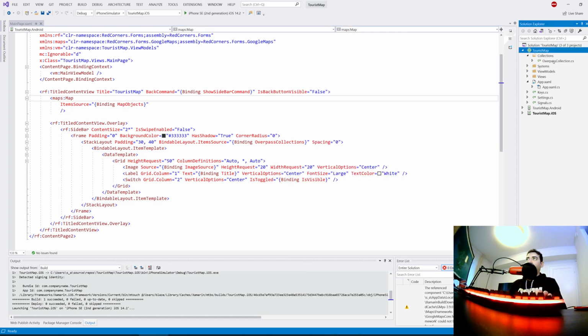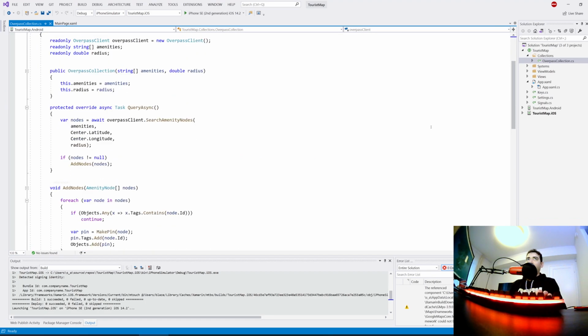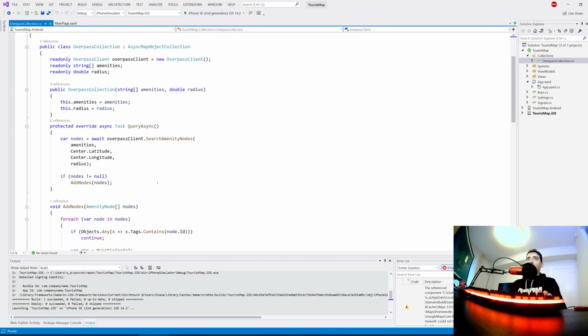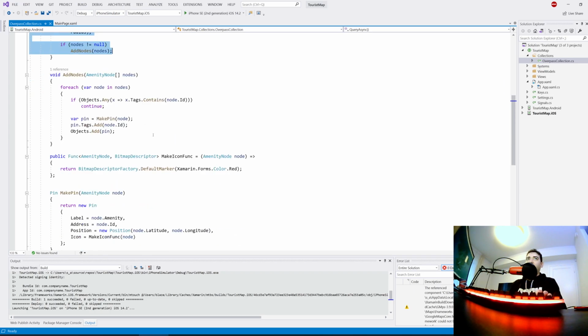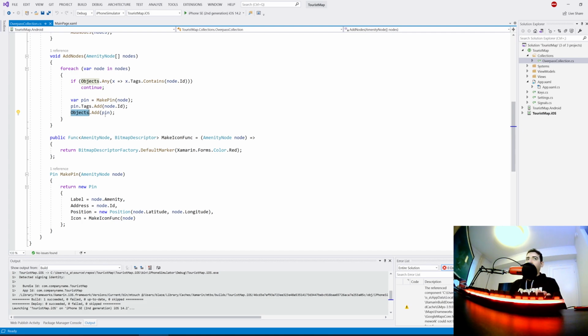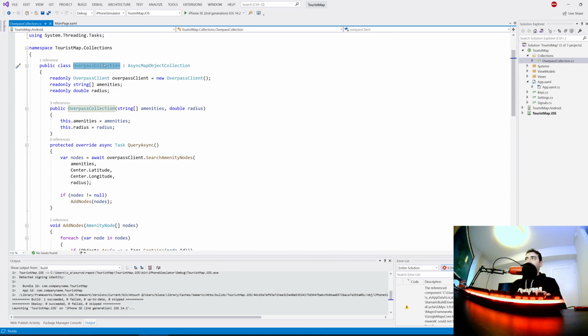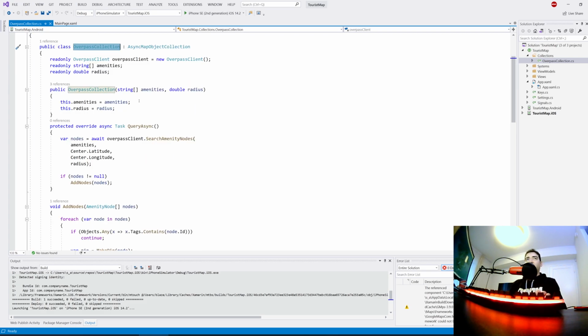You don't have to care about async stuff anymore and threads and anything. You just create an async map object collection, do your work here, and then use this objects set to just create and add your map objects. For example, you can add pins, circles, lines, anything. And then just feed this into Google Maps and it shows it. And also you can nest collections inside each other. So you can have a collection of collections. And all of them support streaming, and if something is outside the region that's being shown, it gets removed, and if you swipe back, it gets added automatically without you having to do anything. Cool.